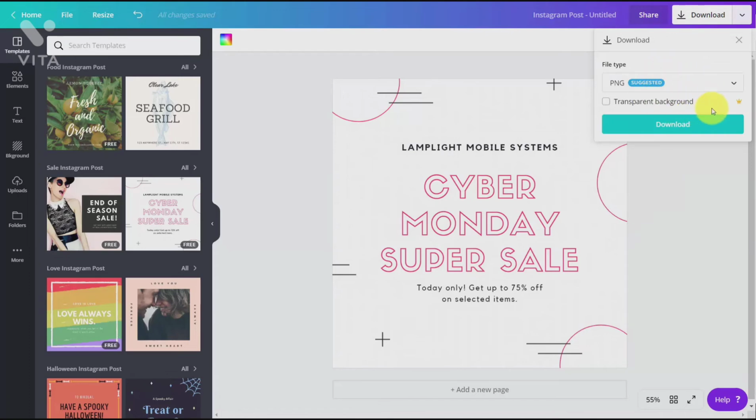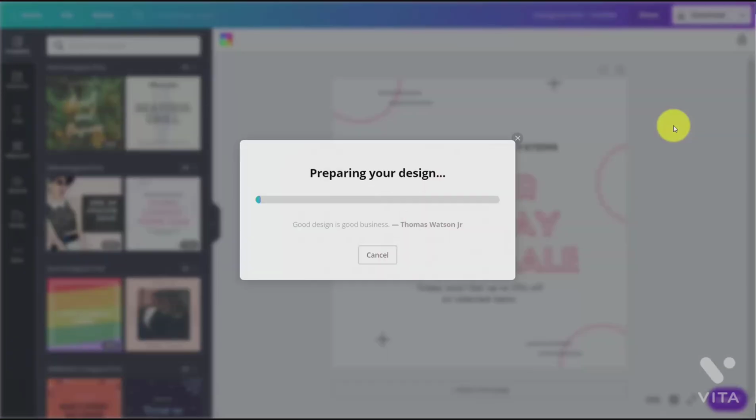And then you'll notice here that what we can do with this image is we can tick off this box. That box has the crown around it, which means that it's part of the Canva for Work program. And to do this, we can then use the PNG file in order to download this image with the transparent background. So we'll click download.